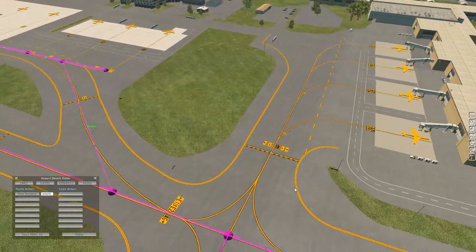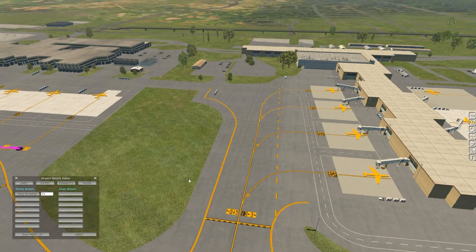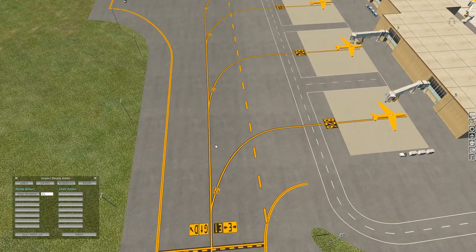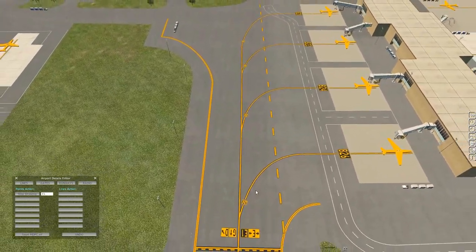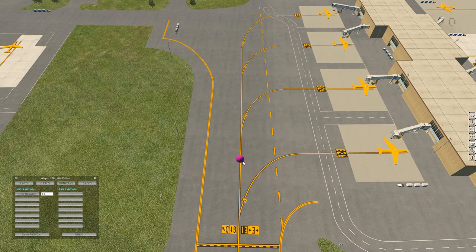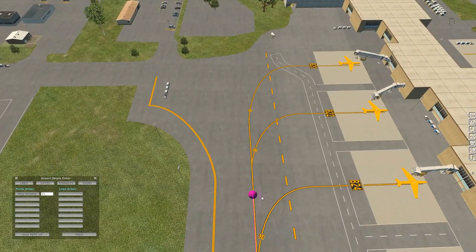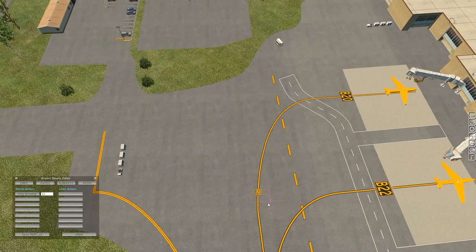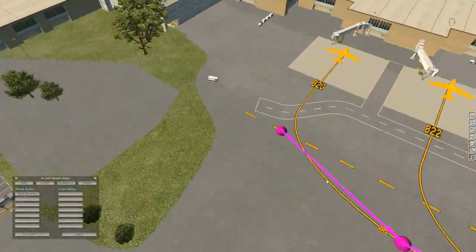So this will be E1. So basically what we need to do here, actually we can name it E1, because we need to add a couple of points here. So what we're gonna do, we're gonna add a point, see where the line starts to the gate. I'm not gonna add a point here, just wanna keep it simple. So I'm gonna add a point to every single gate. Now, once again, I'm not following the line, just add the point right there. Next one will be by B22. Now, because we have a curve, we can add a point right there, and then we'll see. All right, so now we just designed the E1 wing.